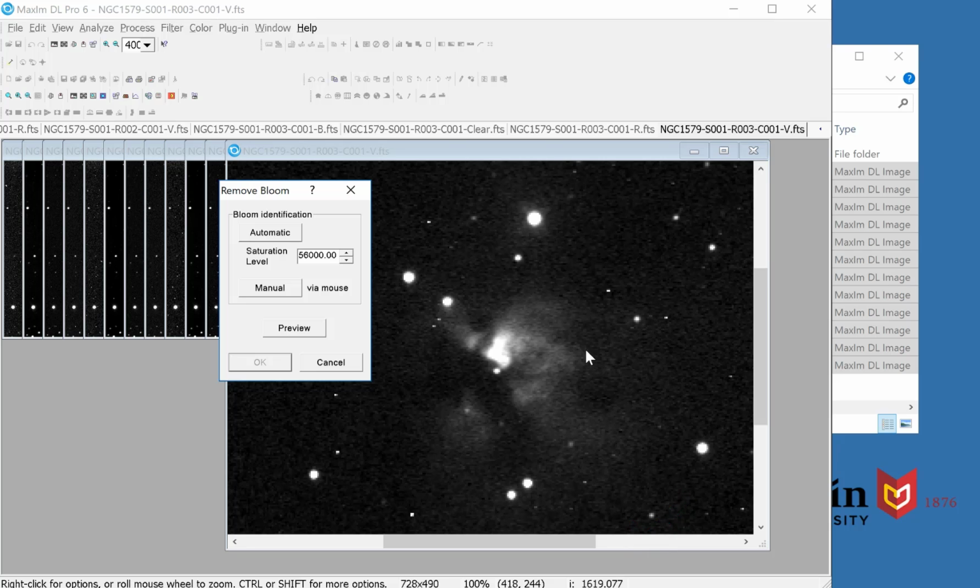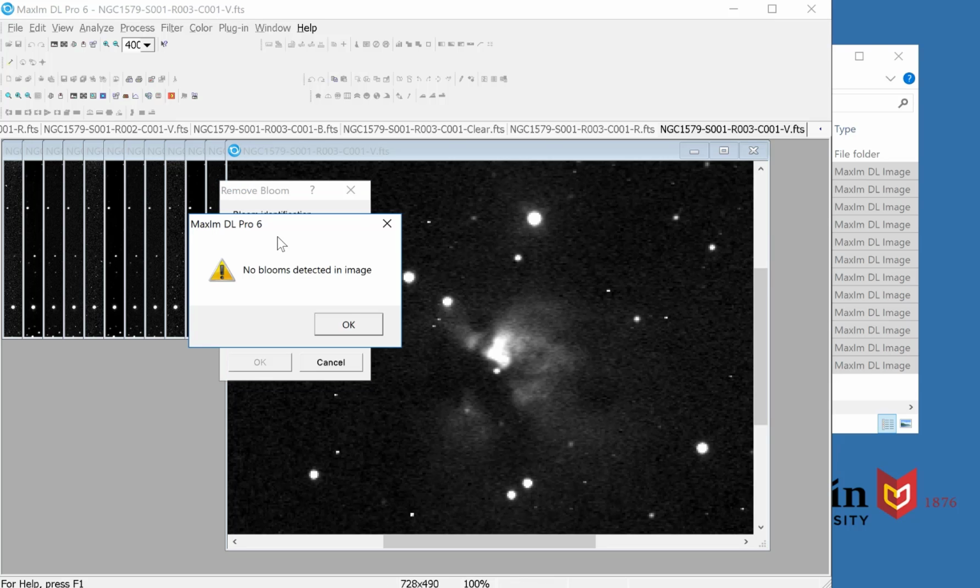As I move my mouse around, that number more or less stays the same because that's the background. But when I put it on the star, I get up to 55,363.371 counts within that star. It turns out that the saturation level for stars is typically around 60,000, so I can set that there. And if I hit automatic, no blooms detected in this image, so that's good.